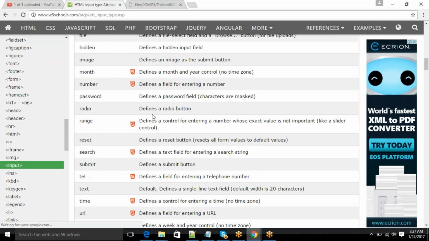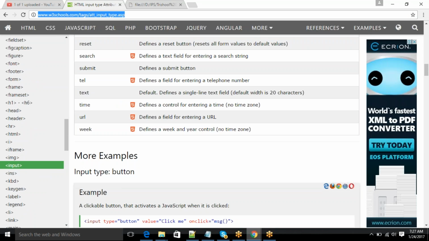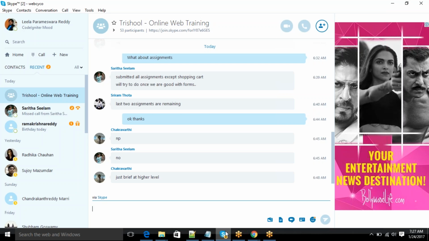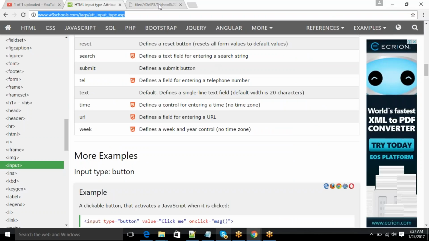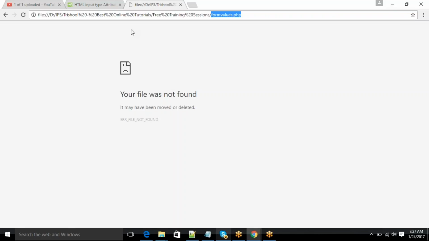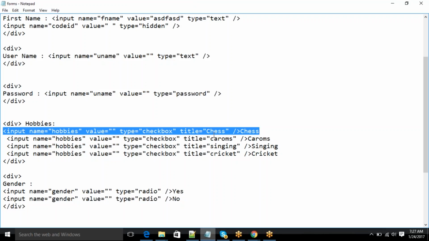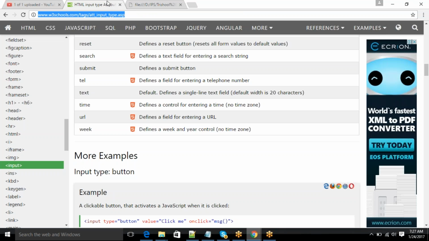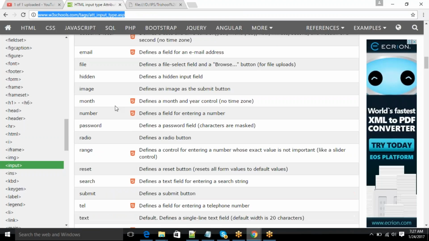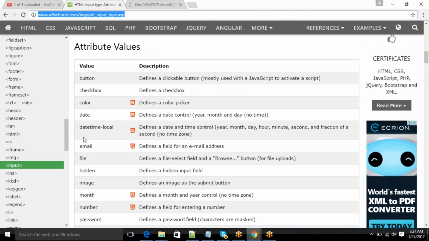I'm sharing this in your Skype. Now why don't you create a form right now for me? Take a huge registration form and use all these types, whatever I have given in the link. You don't need to remember; you can select it from here. Let's say type is equal to email.